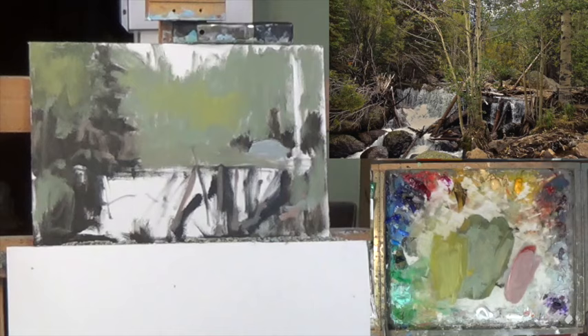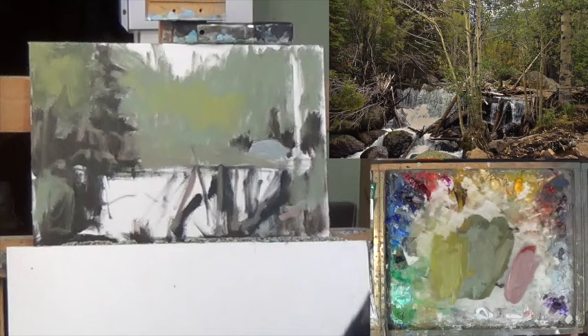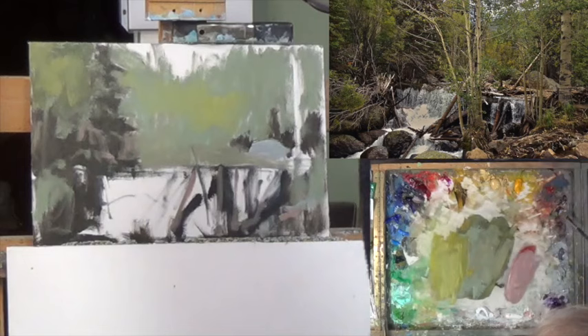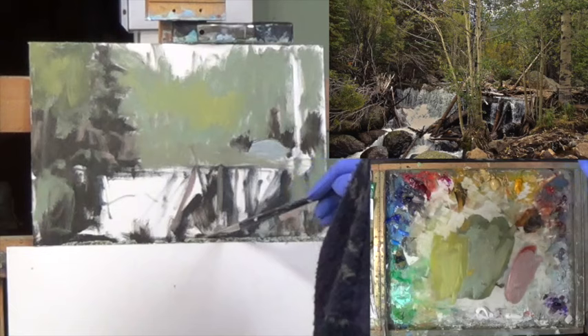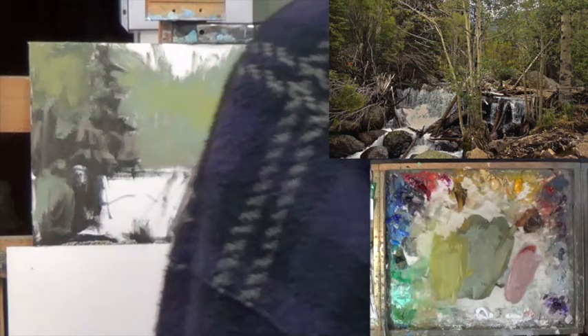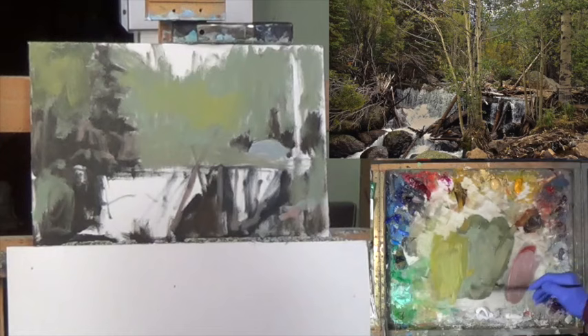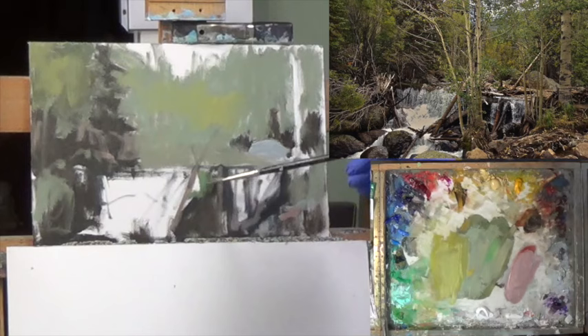I see some of that rust in various places down below. Let's take these greens right down to the surface of the water here and fill that in. My fan came on in the other room so you might have some background noise for a few minutes. I'm getting back to look at it — you're saying, when are you going to get these darn trees in? They're really important. So let me do a few more fill-ins and I'll be ready to do that. I think the trees are going to come in here somewhere.